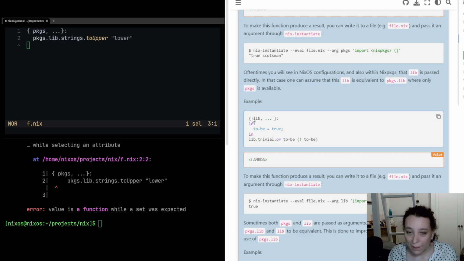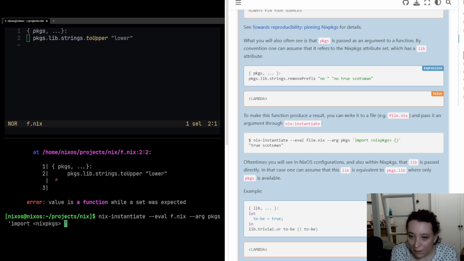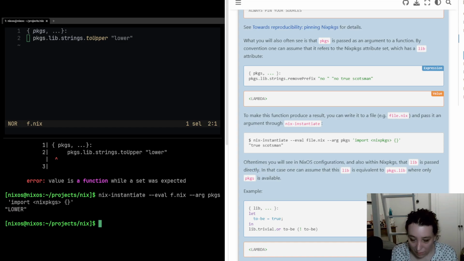Isn't that what we have here? Packages. Oh, because I didn't make it evaluate. Alright. So that part worked. But now I can't seem to add a lower. I can't seem to pass a second parameter.